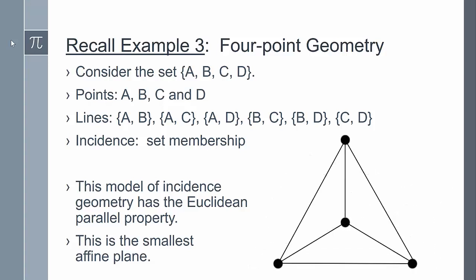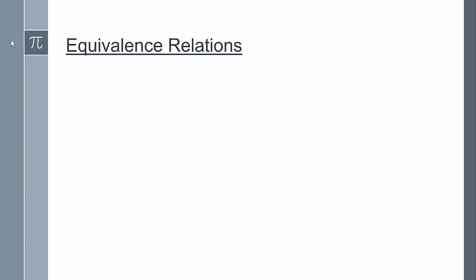Now, another visualization is this more triangular formation, and this is a nice representation because the whole model is represented in a two-dimensional plane. It doesn't matter which point you label A, B, C, D. So we're going to use this picture because it'll help us make a projective plane from this affine plane later when we talk about projective completions.